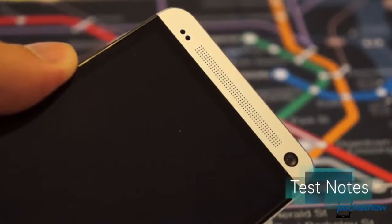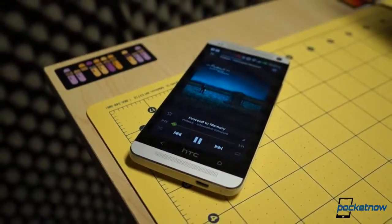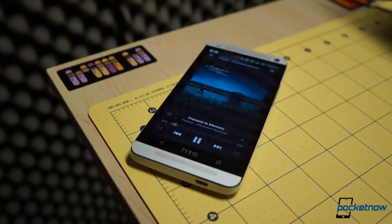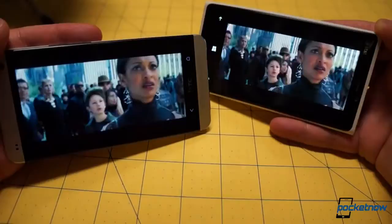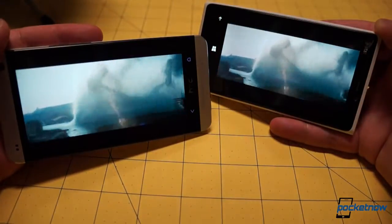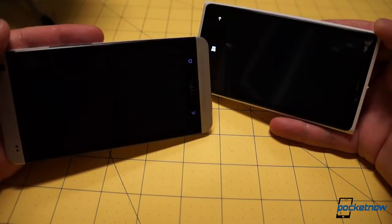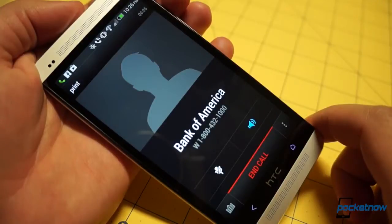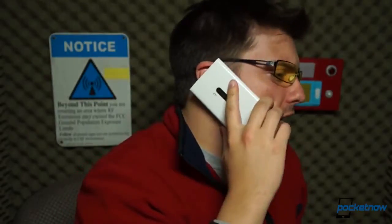Those holes above and below the HTC One's display aren't just for show. BoomSound might be a somewhat tacky brand name, but it's accurate. In terms of media playback, the One's sound quality absolutely destroys the Lumia 920's. The 920's speaker isn't bad necessarily — it's a tad on the quiet side, but about average for a smartphone. HTC's BoomSound blows it away because it's so far above average it's incredible. Bass is deep, the sound is rich, and it's loud. After a few minutes of this, you wonder how you ever managed to listen to your media on another device. The One's audio superiority doesn't stop at playback — phone calls are also much better than on the Lumia, on both sides. Our One provided fuller, less tinny sound in the earpiece with fewer compression artifacts. In a quiet room, callers said we also sounded much better and clearer on the One than on the Lumia. Some of that might be due to network differences between AT&T and Sprint, but based on our own and other reviews, we have to give most of the credit to the One. HTC's Sense Voice is much more than just a brand name.